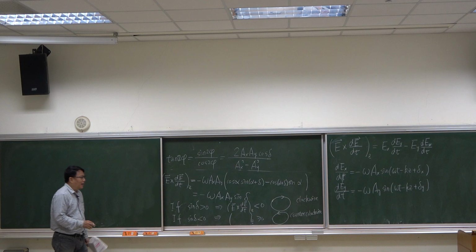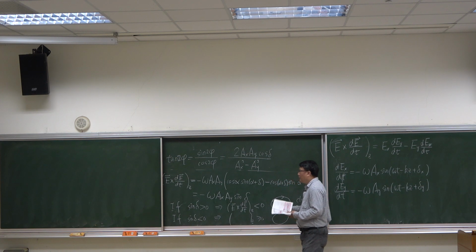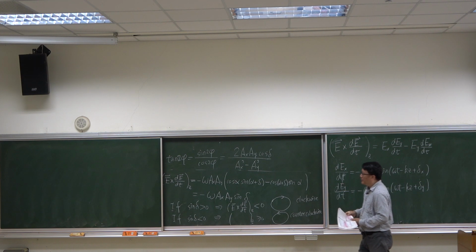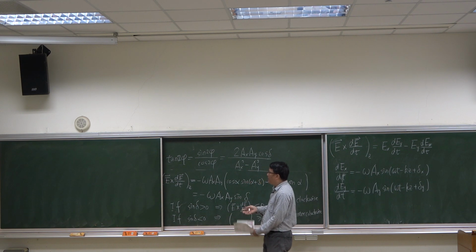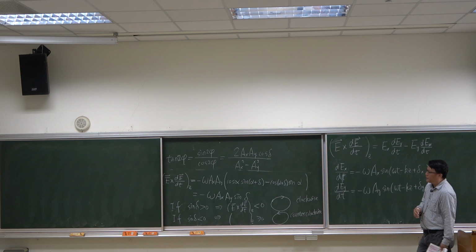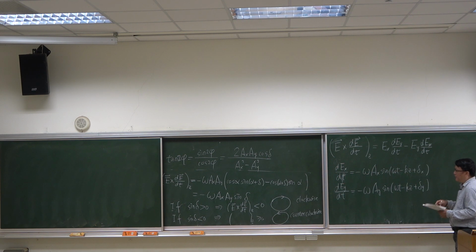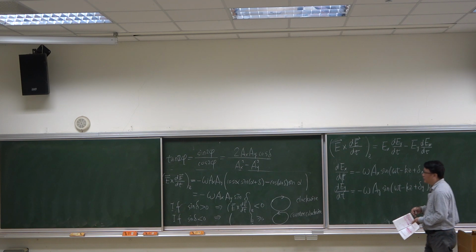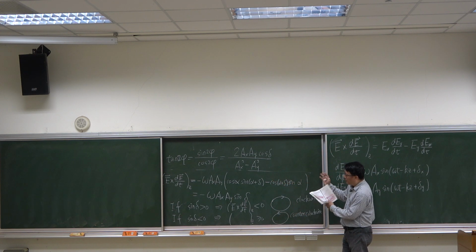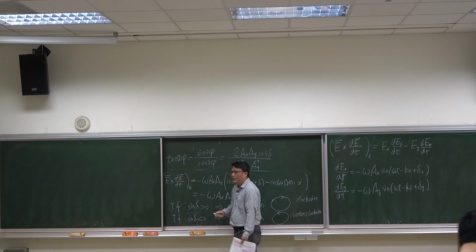That first, the locus of the E vector is in general an ellipse. And the second, that the orientation of the major axis can be determined by the originally given amplitude AX, AY, and the phase difference delta, which is equal to delta Y minus delta X. And the third thing that we learned is that we can judge the sense of revolution according to the sign of sine delta.